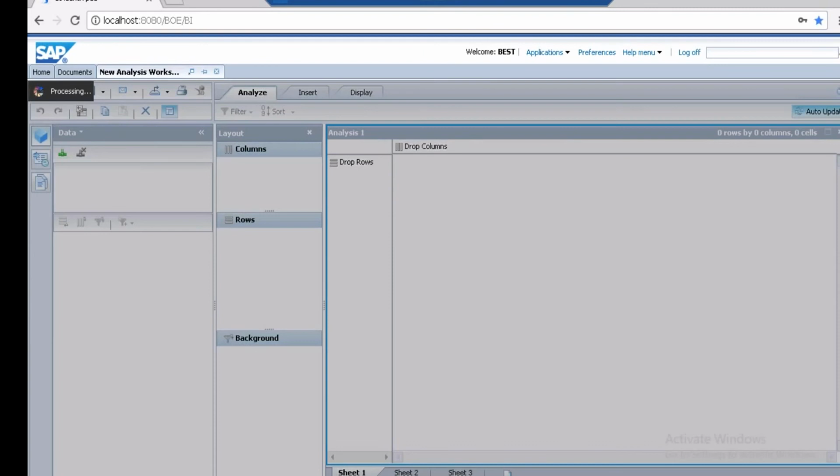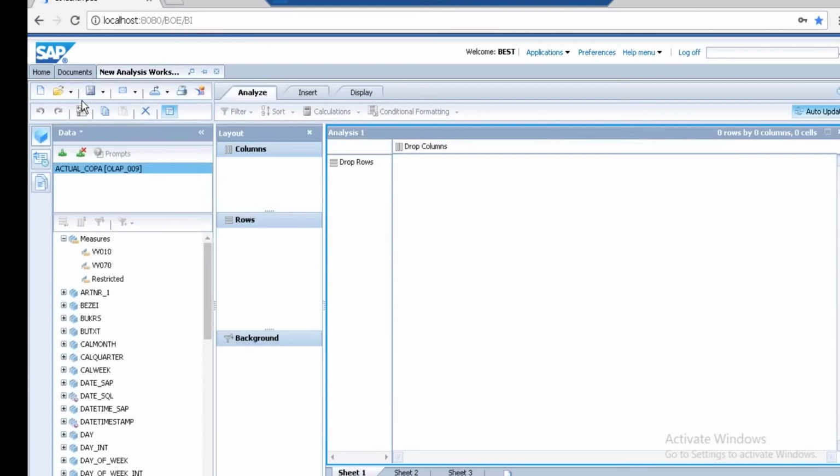Once I click OK, it's trying to process over here. Once the processing is complete, please see participants, I'll drag and drop VV010 to the columns axis.